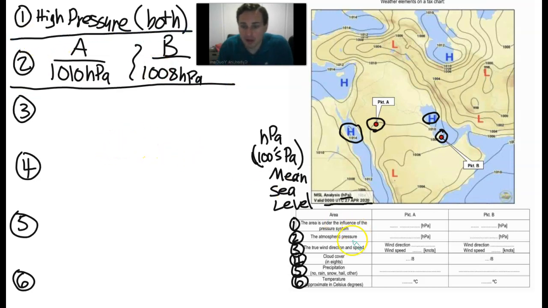Now how about question number 3? We want to know the true wind direction and speed. So this is where we need different maps. From these maps, we note that we're in the northern hemisphere. So if we stand with the wind at our back, low pressure should be on our left and high pressure should be on our right. So the wind direction generally should be somewhat this way or somewhat this way. It's hard to tell exactly. But I guess what I'm getting at is that's the general wind direction we expect, because low pressure should be on our left and high pressure should be on our right. But let's look for some more information on that.